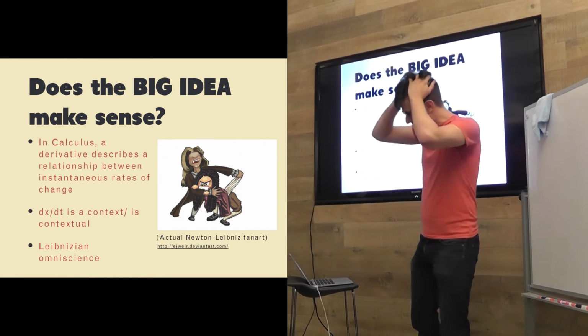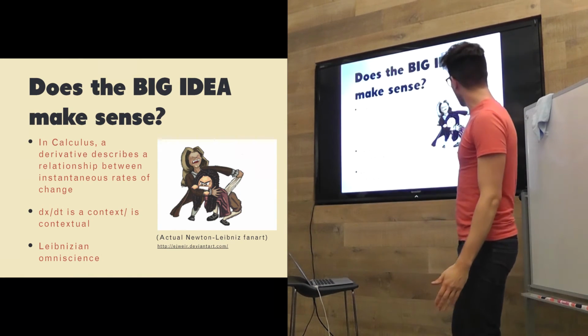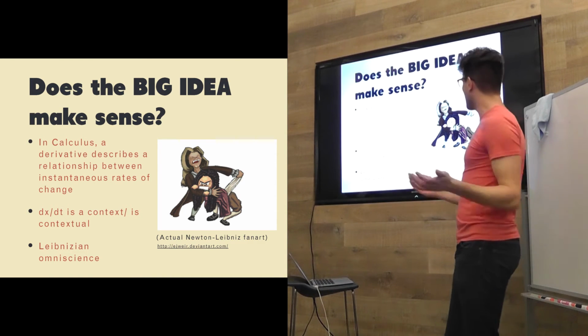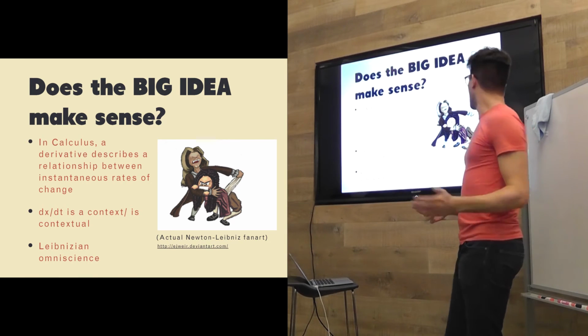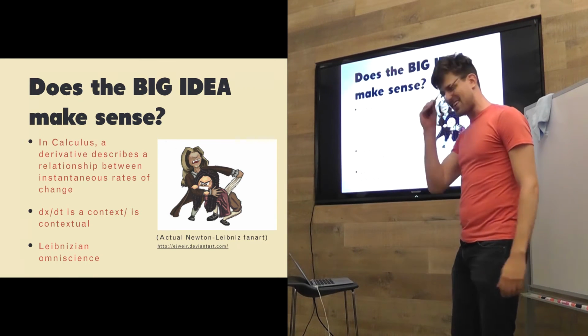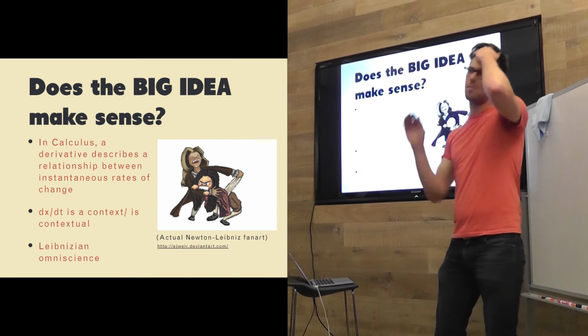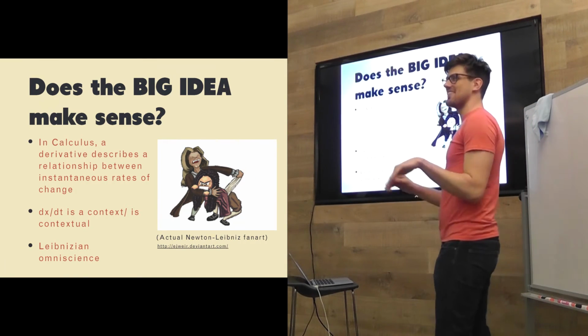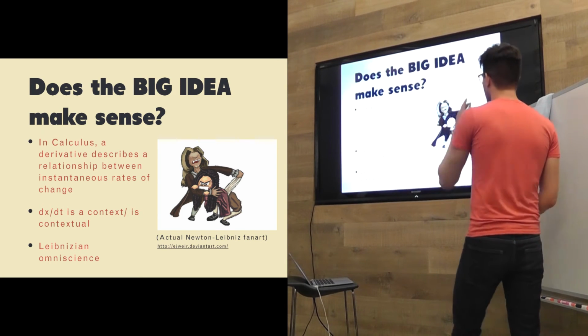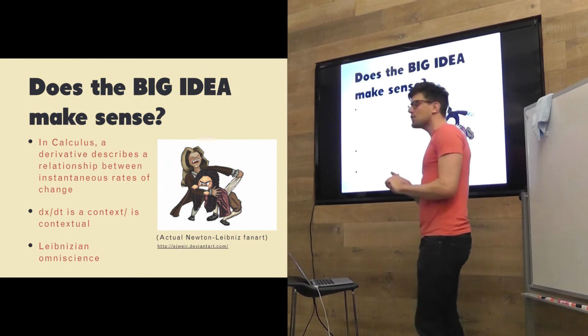So does the big idea make sense? Now, first of all, I should say that I Googled Newton-Leibniz fan art, not knowing what I was expecting, and I found a lot of it. There are sympathizers that are like, oh, that jerk Newton, I've been pushed around my whole life, so I know how Leibniz feels. I did not expect to read the sentence, I know how Leibniz feels. But so does the big idea make sense?